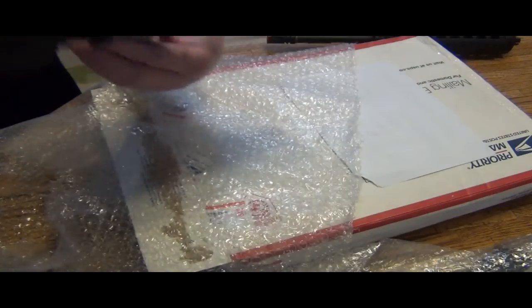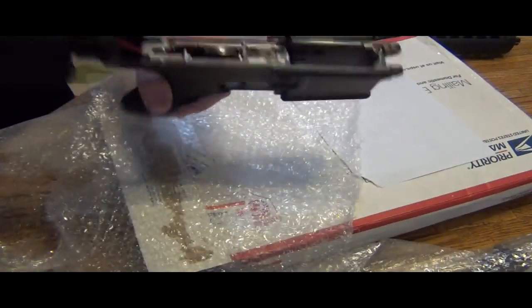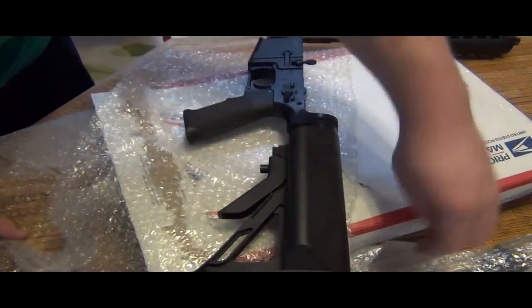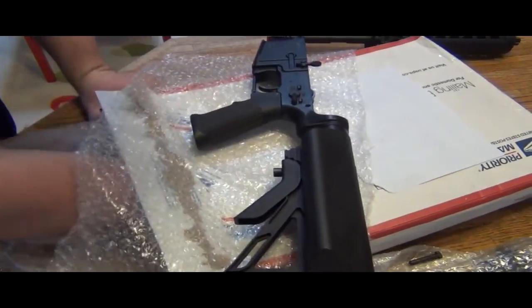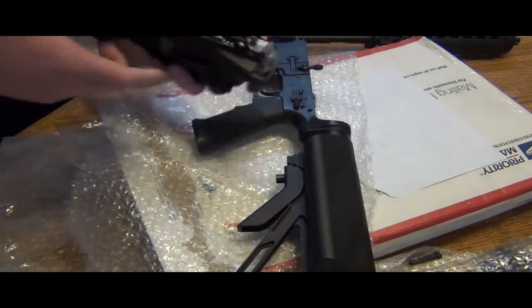I've got to hold this with my left hand. The reason for that is I hurt my right shoulder somehow — my right arm. I really don't have any strength in my right hand right now. It's been like this for a week, so I might have to go to the doctor and get that checked out. Hopefully not.